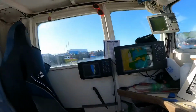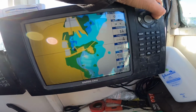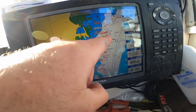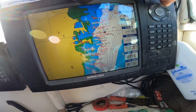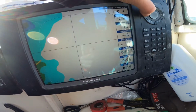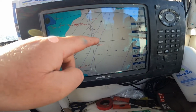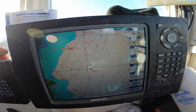Let's have a look at the plotter. So we've got our plotter here, and what I'll do is zoom out and show you the wreck position. So we've got Peterhead Harbour, and then the wreck site is just there. There it is, right there. So come outside beside the harbour, straight over from the lighthouse, and there she is, lying in 30 to 35 metres of water, depending on what the tide is. So we're coming off the high tide, which is 2 hours after high water, which means it's the highest point the wreck is going to be, and we'll probably see about 35 on the bow. Happy days.